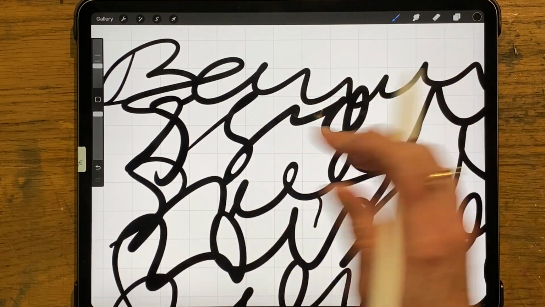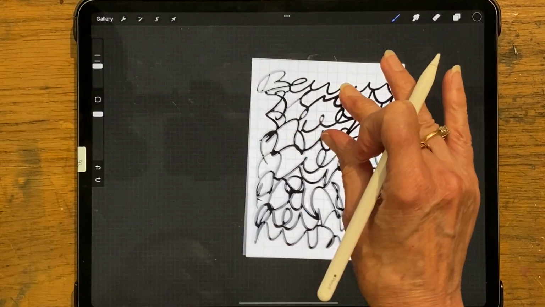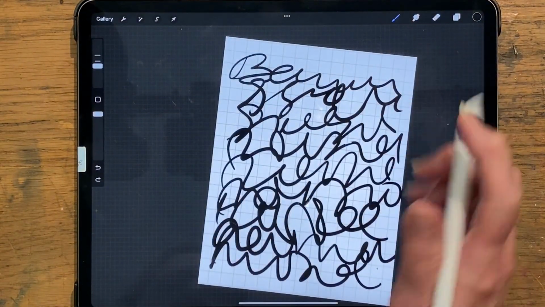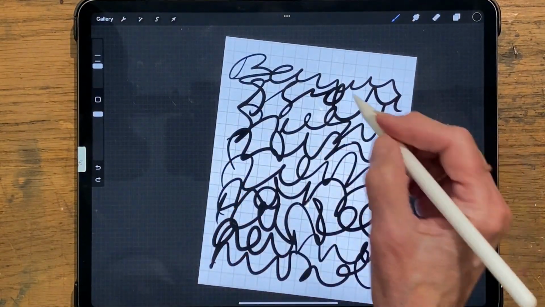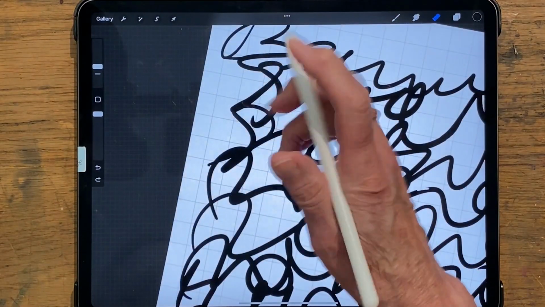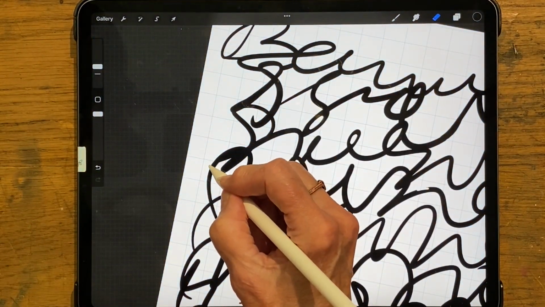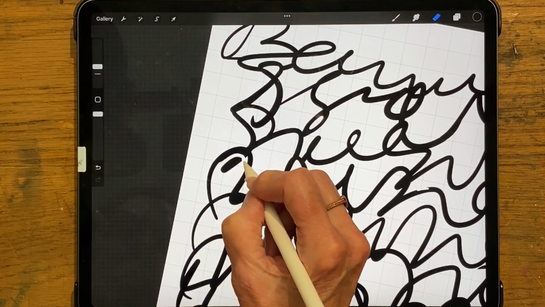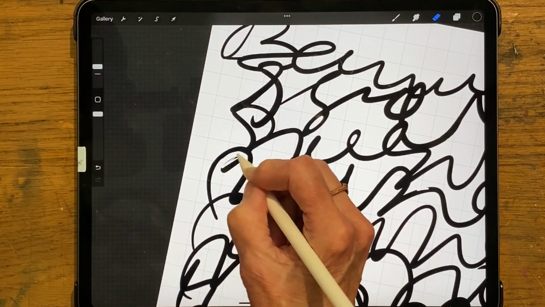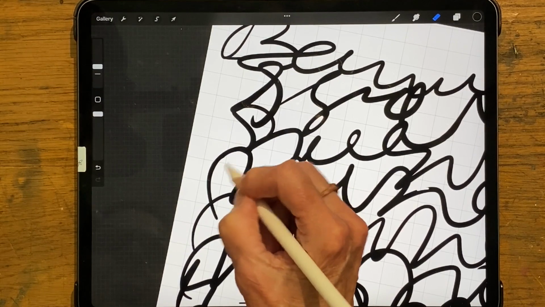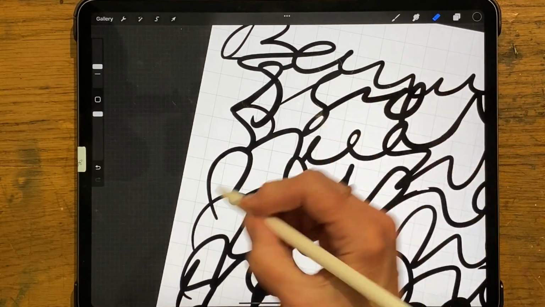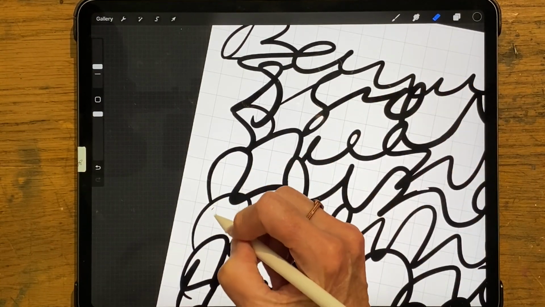And then, oops. And then looking at it, this kind of bothers me here, so maybe I get rid of this. And that, maybe I get rid of this.